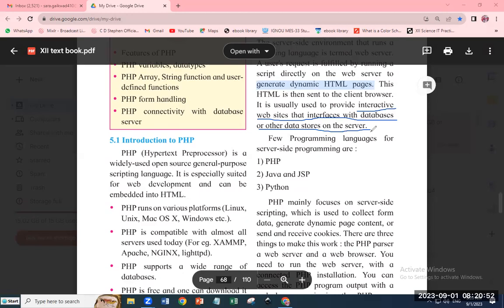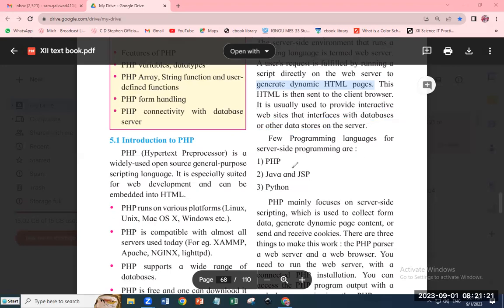The data is stored in the database. So it is tallying with the database how much score you have got, and that score should be in order so that I get the first 10 rankers. So it is an interactive website, and it is interfacing me. It is telling me what is stored in the database, or whatever data is stored on the server, right?